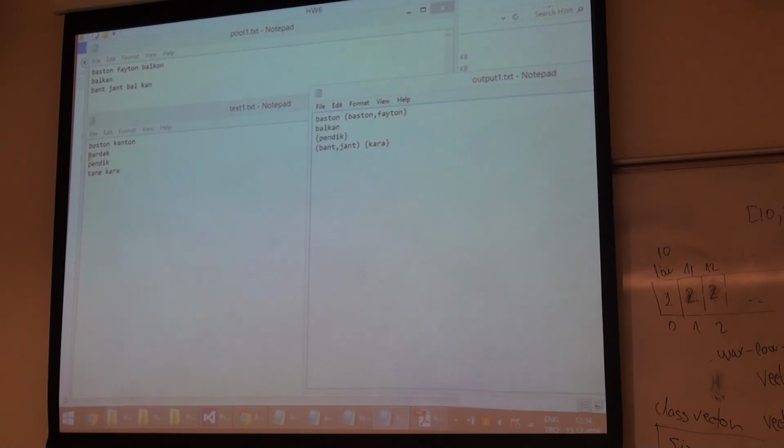Then you go to Bardak, and Bardak has 6 characters, and the closest to Bardak is Balkan, because B and B are the same. Yes, A and A are the same. L and R are different, so this is one difference. K and D, this is 2 differences. K and N in the end, these are 3 differences.